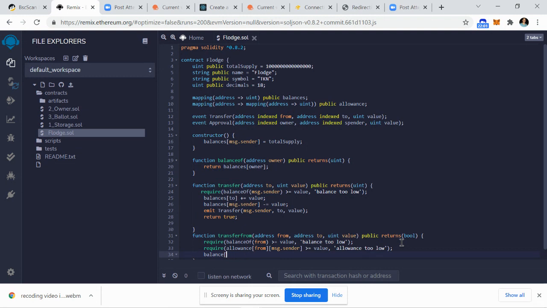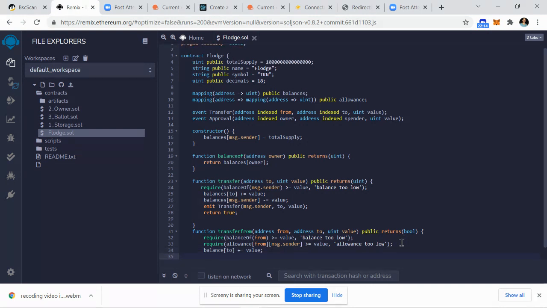Let's start off with balance to, not from. Then we'll do balance from. Sorry, balances, not balance. Balances. Balance from.